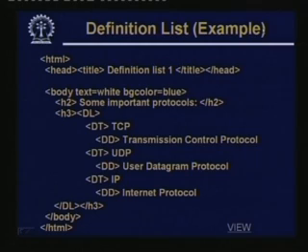Now, in this example I have not shown it, but just let me tell you that whenever you are defining this DL here, DL can have an optional attribute called compact. If you use that compact attribute, it does not have any value, just DL compact. If you use this compact option, then some browsers will try to display the list in a compact form.